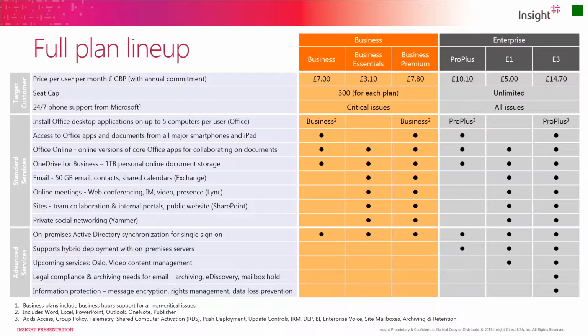If you've got any requirements around compliance, to look into data loss prevention, or anything around archiving, maybe you need to have an audit trail for a number of years in terms of keeping all of those emails, then that's when you think of something like an enterprise plan, because that includes all that capability as standard. If you're using Access, you're going to need to get one of the enterprise plans such as Pro Plus or E3 as well, because it's only included in those plans.